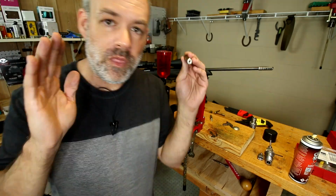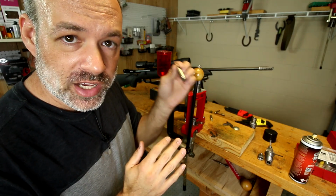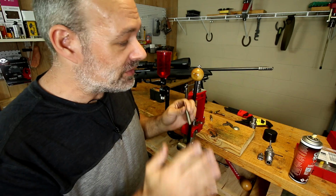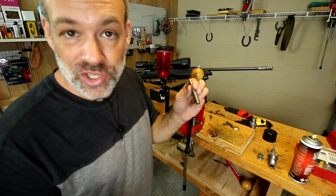That is exciting, and a fix that was free to me because I already had a 308 reloading die set. The only reason I have to do this procedure is because these cases were shot in someone else's rifle before they got to mine. Going forward, I will not have to do this procedure at all. It will just be basically the 2 die set, and I'm good to go.